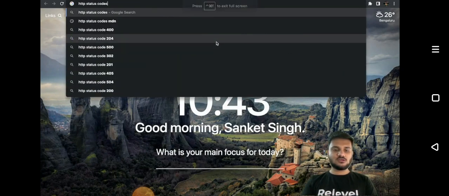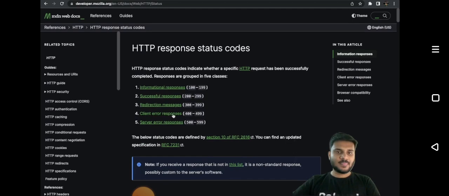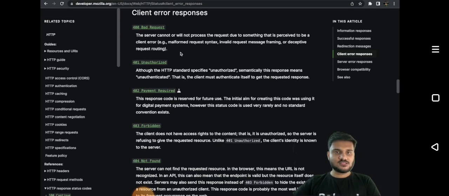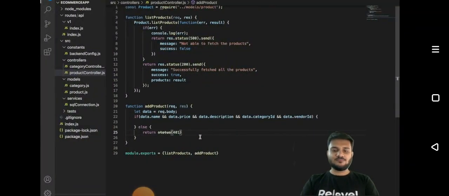HTTP status codes MDN. Let's go to the MDN docs, client error responses, bad request: the server will not process the request due to something that is perceived to be a client error, malformed request syntax. So we should technically use this, bad request.